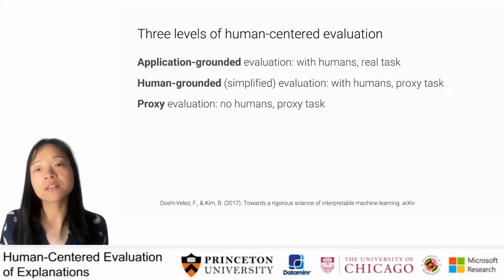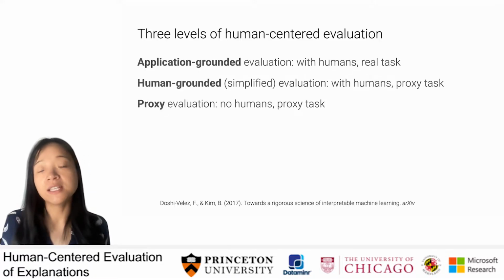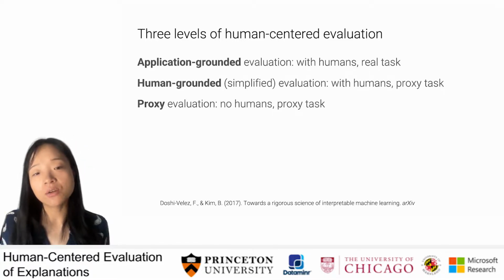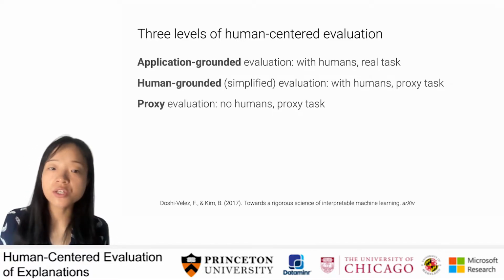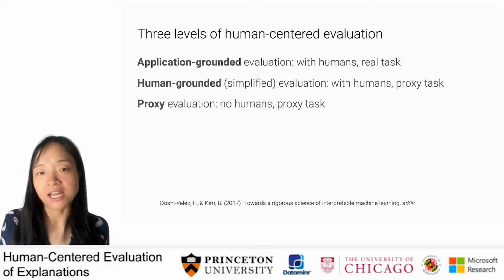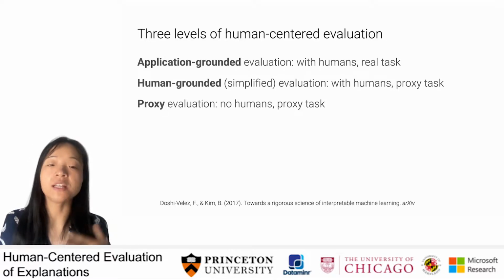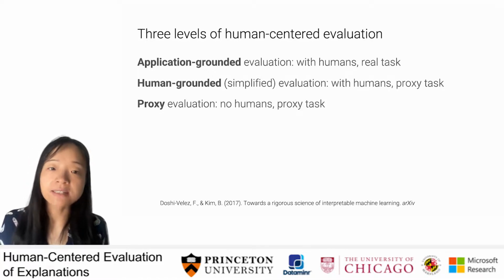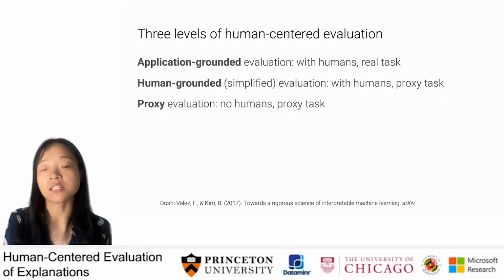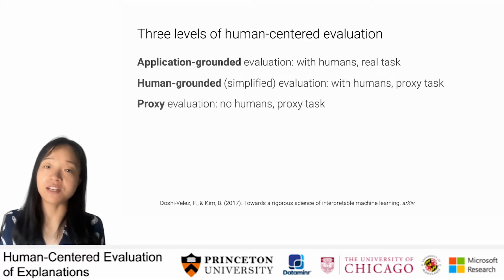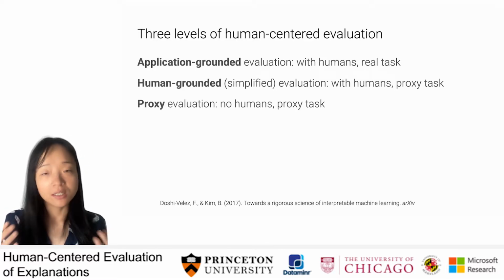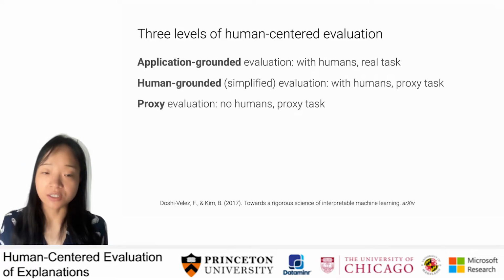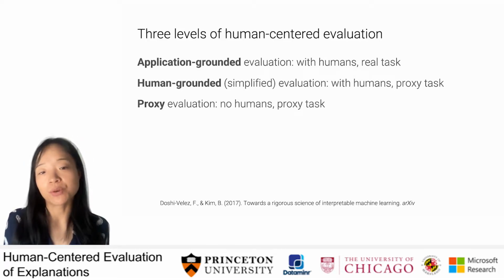And there are diverse explanatory functions depending on the context where explanations are sought. Therefore, ideally, you would want to conduct evaluation with a real application task where the AI explanation will be sought, by involving humans to perform the task and then evaluate whether explanation can help them achieve their task goals. Admittedly, this kind of application-grounded evaluation is usually costly to do and not always feasible in practice.